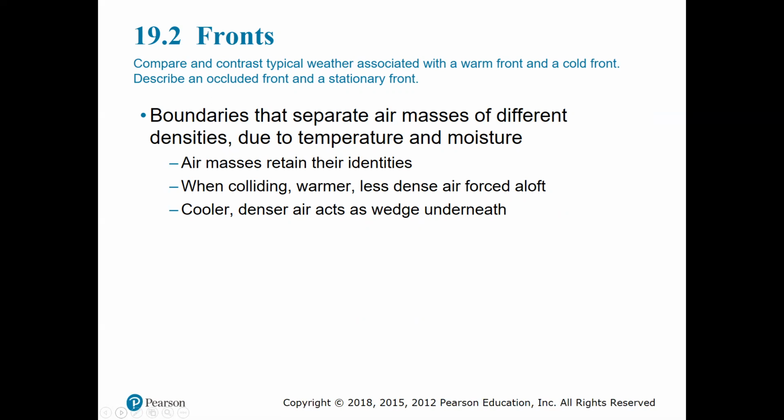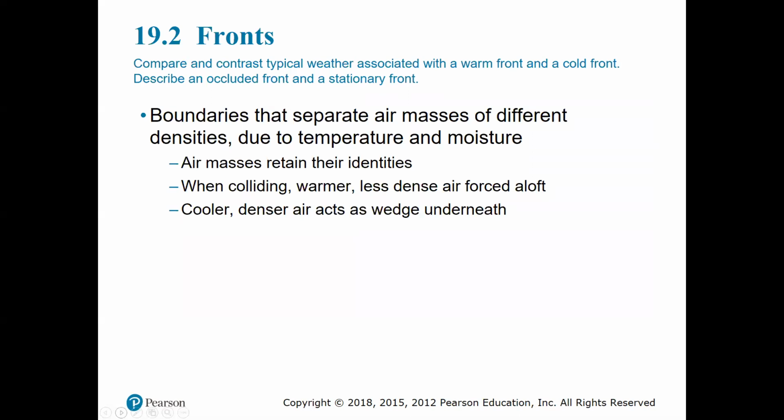Usually it's a cold and a warm air mass, but it could be air masses of similar temperatures or similar moisture, similar humidity. Generally speaking, the air mass on one side of the front is going to move faster than the air mass on the other side, and so one is basically going to advance. Typically, the air masses are not going to mix. They're going to retain their identities.